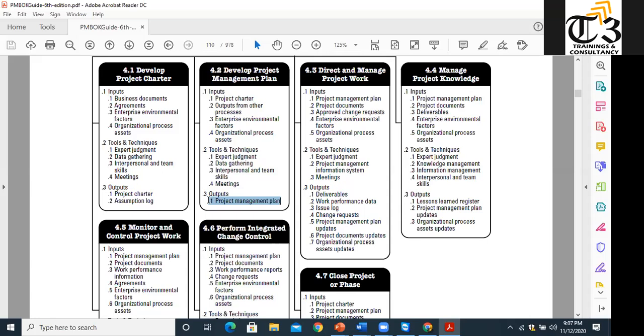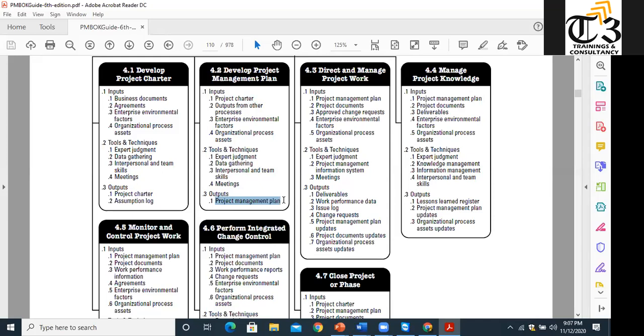And I will never make the project management plan as a project manager by myself. Instead, I will take help from experts. I will use the skills of my team, and for that we will do meetings, and I will be able to produce a consolidated document, which is the subsidiary of all the plans.